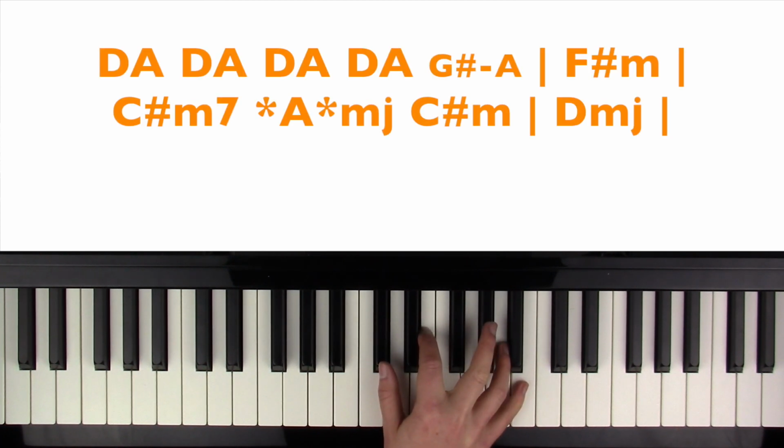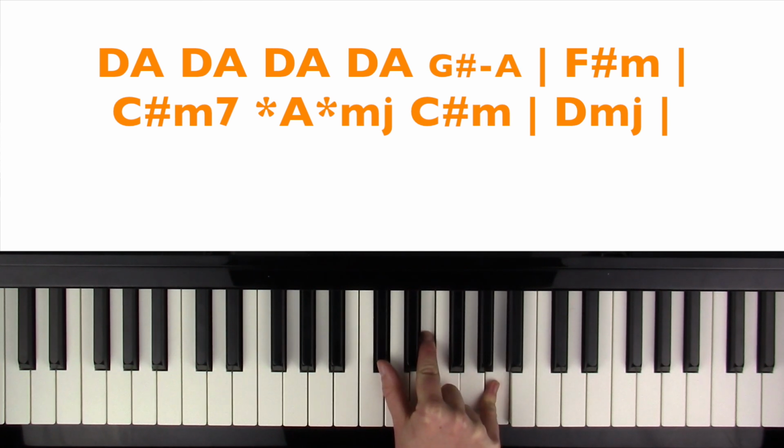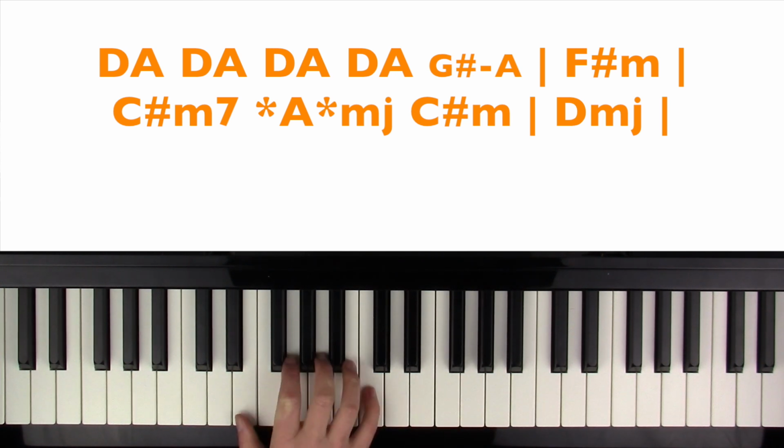Then we're going to play C sharp minor 7, and then like an E major inversion chord, then C sharp minor, and then a D inversion, which is A, D and F sharp. So I'll just join all of that together in the right hand so far.